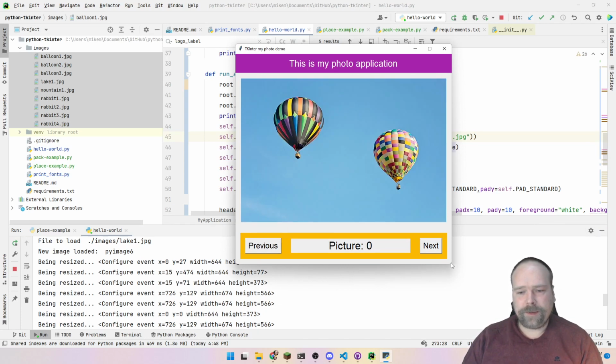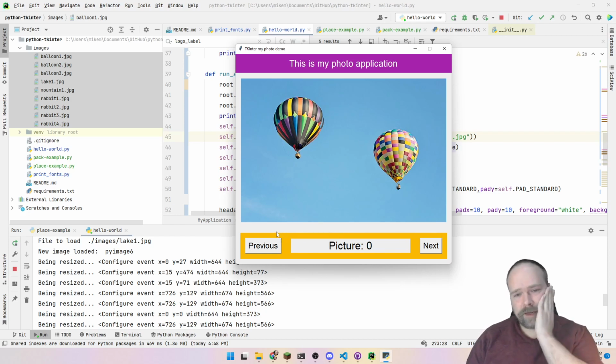And what happens if I resize? This is the grid. So here we can actually say we will split our application into a grid, and we can use column spans, and we can also use row spans, and we can also still use frames. The bottom right here is actually a frame that I have, where I have a previous button and the label that says which picture index we are at right now. And then we have a next button in the right side.